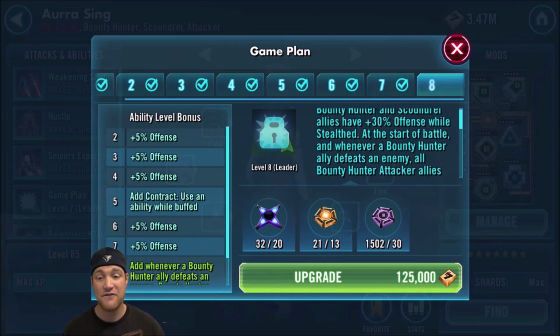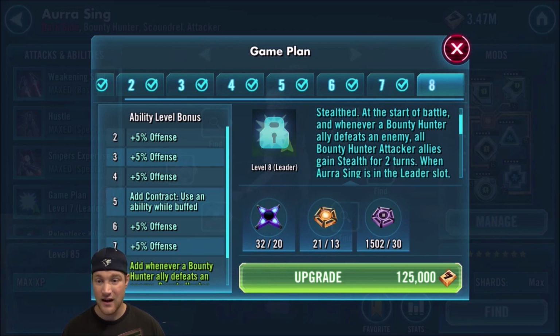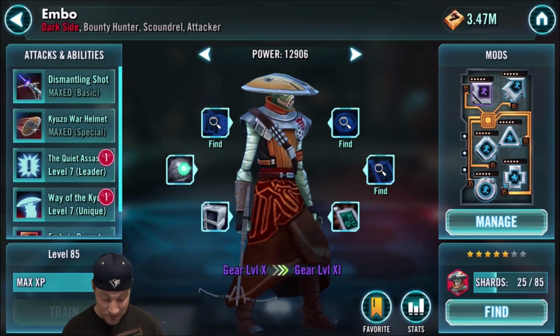Now, the thing we have to really look in deep for is it says bounty hunter and scoundrel allies gain or have plus 30% offense. That would also include Raid Han, but that's only when they're stealthed. And it's only when a bounty hunter attacker ally, they're the only ones that gain stealth when they knock somebody out. Embo's is much more interesting.